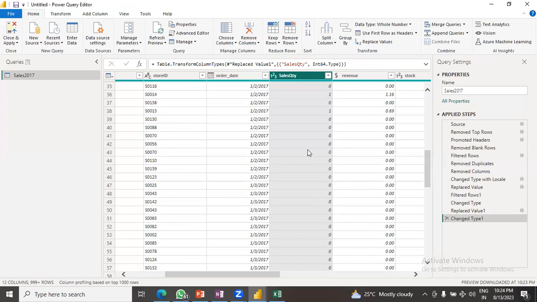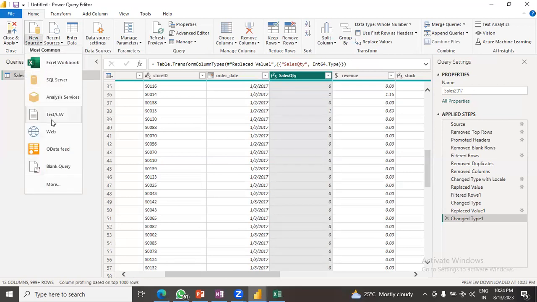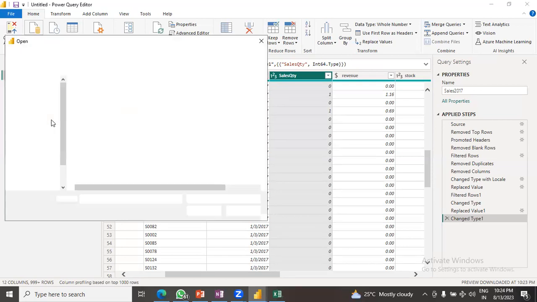For that, I'll try to bring one more table. To bring the table, you can close and apply these steps, go to Power BI Desktop and again go to get data as we did for this. Or within the Power Query editor itself, you can go to new source. Let me do that. New source, and let's say text and CSV.